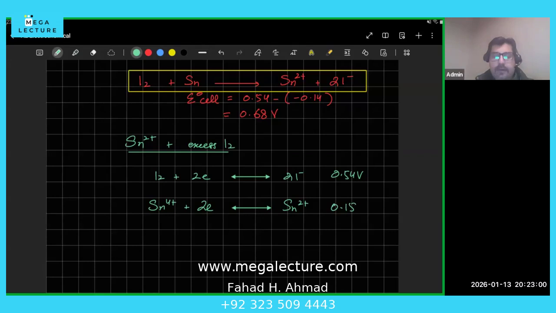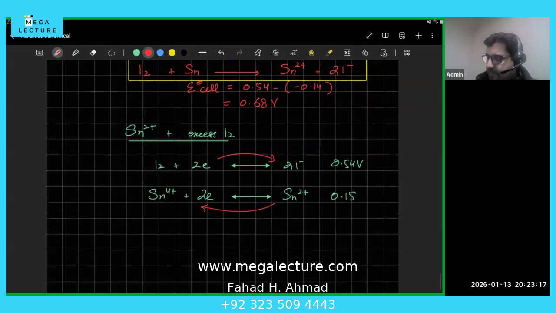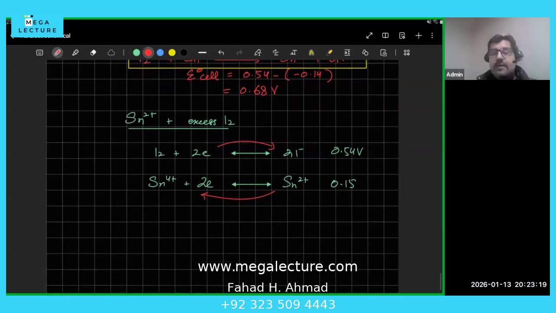Okay, so now my starting point is that I've got tin 2 plus. That is my starting point. I've got tin 2 plus. Iodine is the higher potential, it gains electrons, and tin 2 plus is the lower potential, so it loses electrons. So tin 2 plus is still reacting with iodine and it's further getting oxidized. And the electrons are equal, so I can write the overall equation, which is कि भाई वो reactant is tin 2 plus, and the reactant in the first one is iodine, and the product is 2I minus 1 in the first one, and tin 4 plus in the second one.